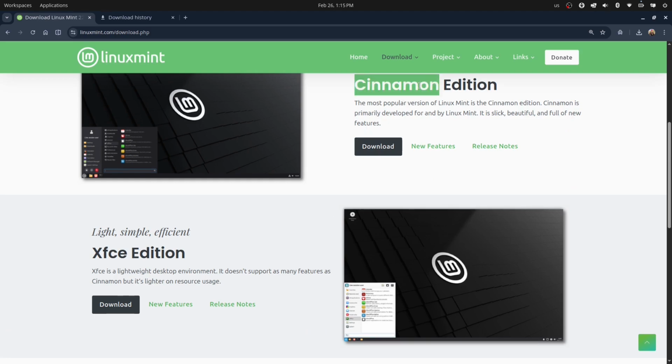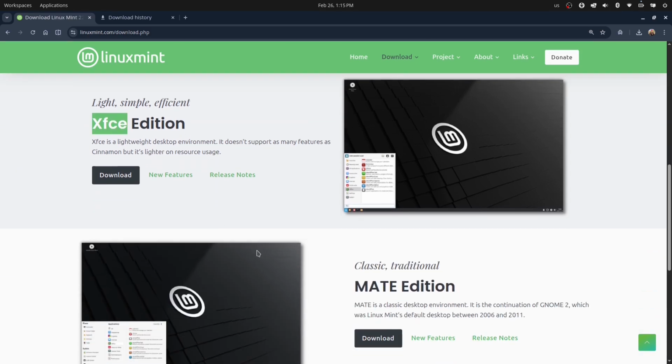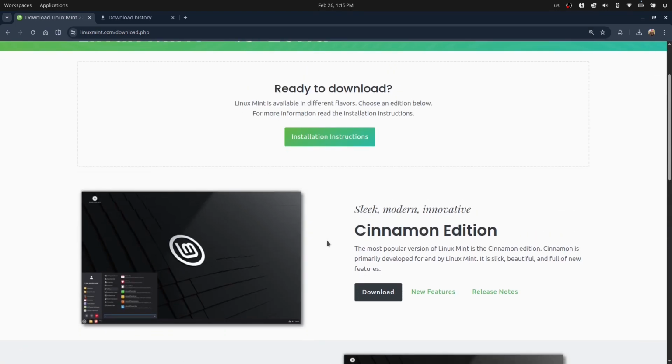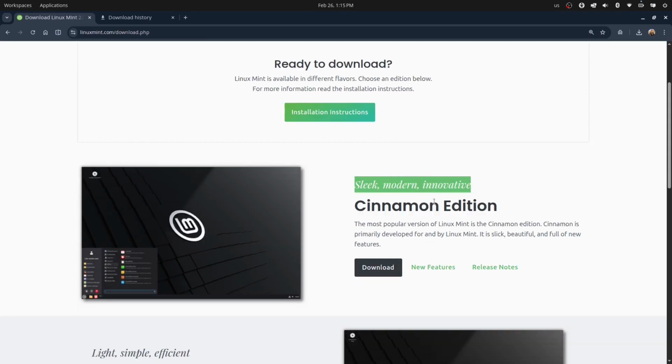First is Linux Mint Cinnamon edition, 2 is XFCE, 3 is Mate. There is no big difference between these editions, but you can see the Cinnamon edition is modern and a little heavy edition of Linux Mint.